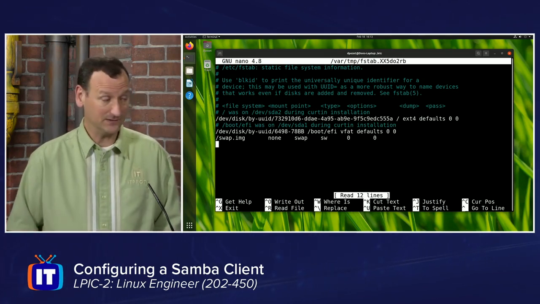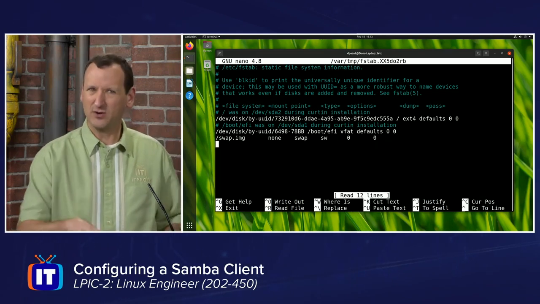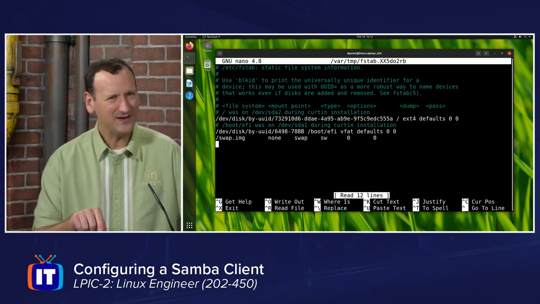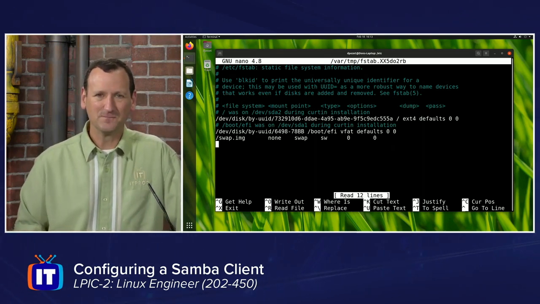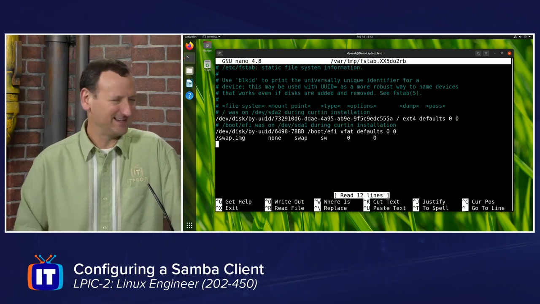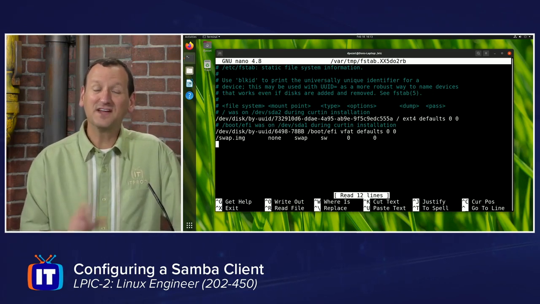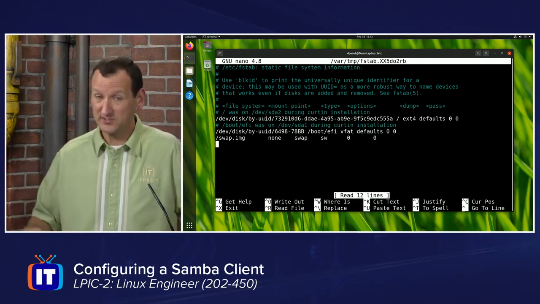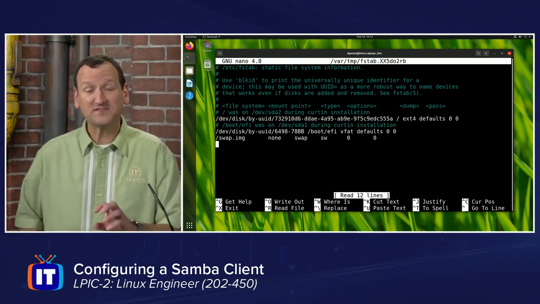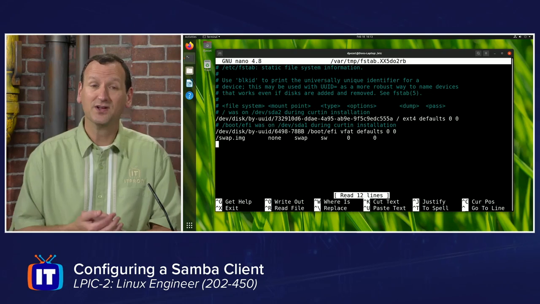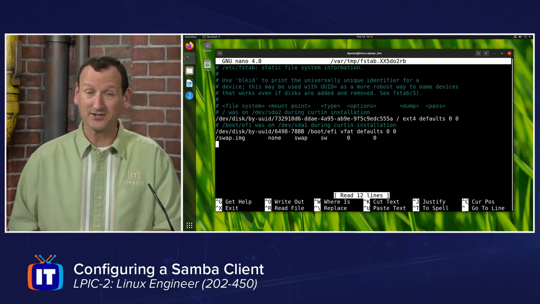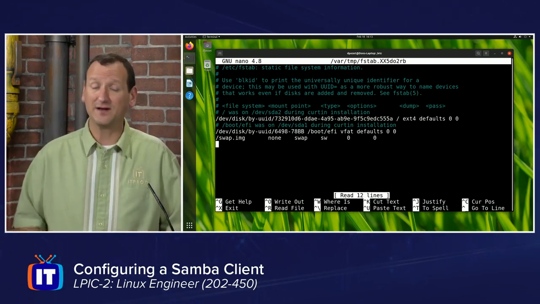Now the problem here is going to be, you guys saw when we did the mount command a moment ago, I had to give it my password. Well, how do I give it my password in here if I don't want other people to find my password? The file system table has to be readable by the kernel when the system's booting up so it can mount the hard drives. Well, that means the file system table has to be stored unencrypted. And that's a problem. I don't want to put my password in an unencrypted file. So there's a way around this.